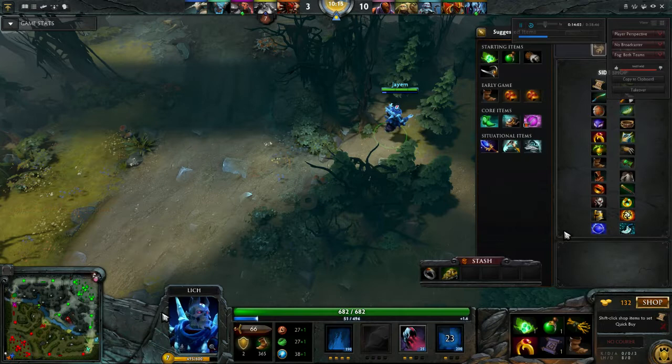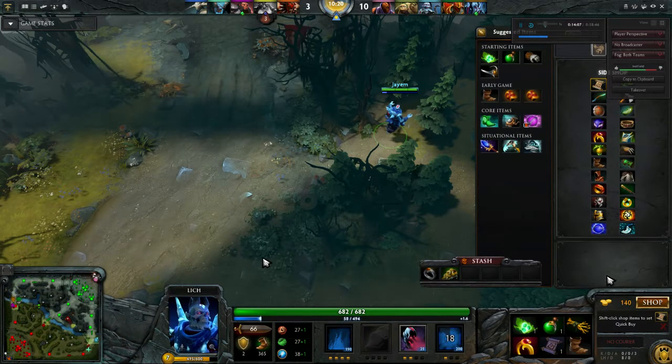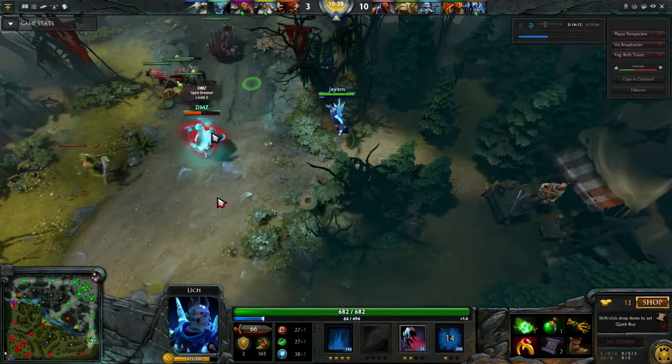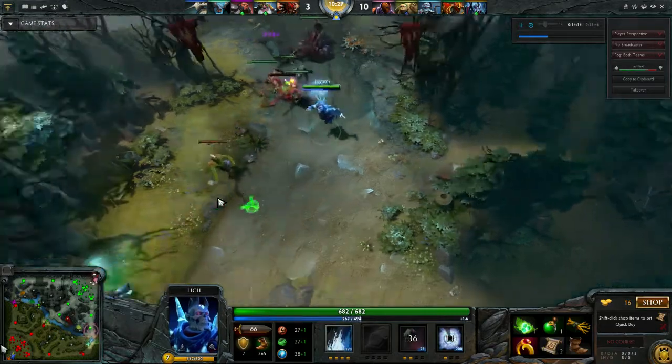Middle tower is under attack. New wards need to go up, so hopefully he'll buy those. Yeah, he does buy those. And he can buy a TP as well, so... He's been on top of the items, like he should be, but not much else.